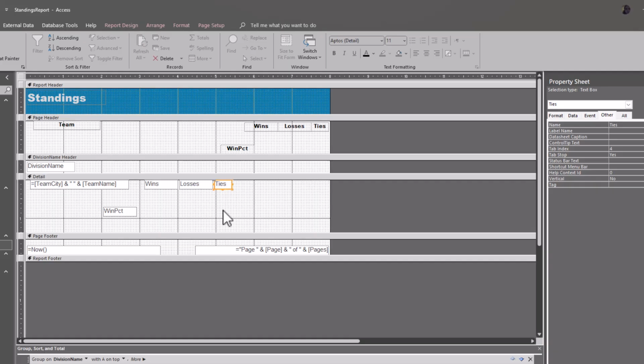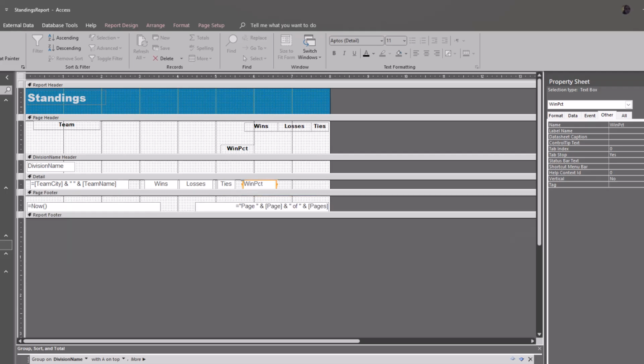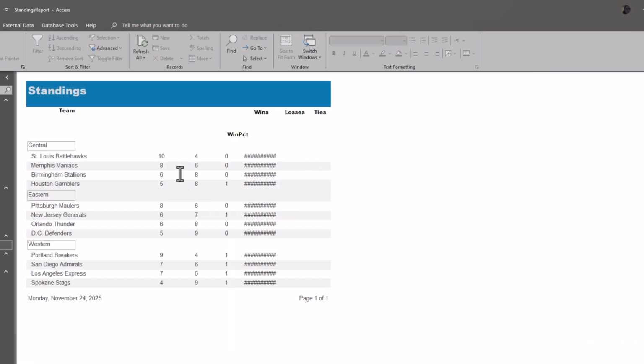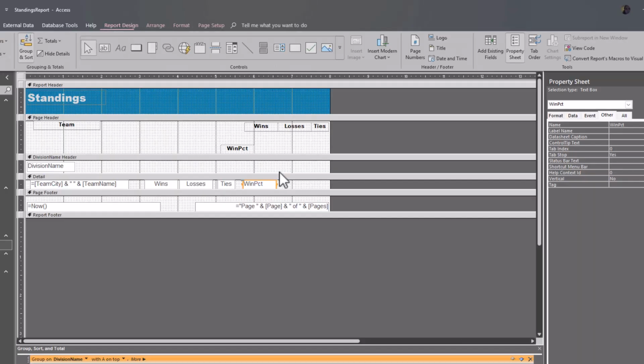Now, when I previewed the report earlier, it looked like these were really scrunched together, which is kind of strange because they're very wide text boxes, wider than we need. Let's first center this and just see where we're at the moment. Okay, all right, maybe I was imagining things. Obviously, we're going to move these closer together.